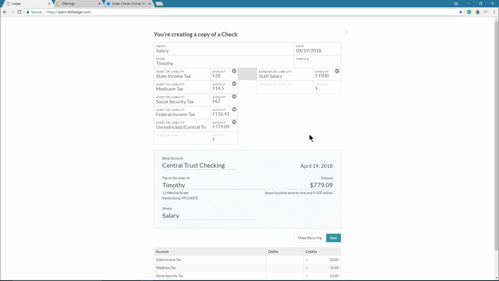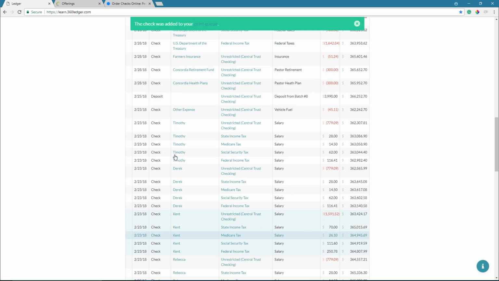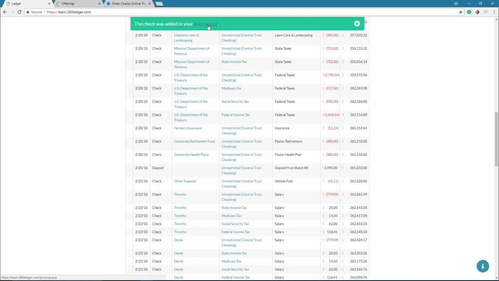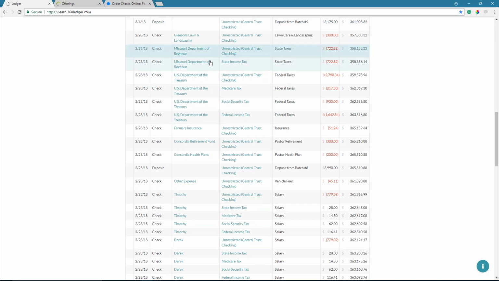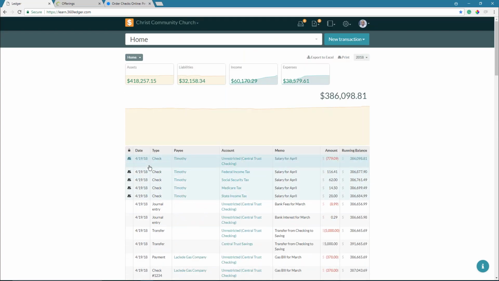It'll take everything that was in my prior transaction, change the date. I could change the memo, so I could say salary for April. And then once I'm done making any changes, I can add line items, I could delete line items, I could change amounts if need be. So if his pay was more, I could change those amounts. But then I could just save the transaction, and it would save that into the system. It would put it into the print queue so that I could print the transaction, and it would also show here at the top with all my other transactions.